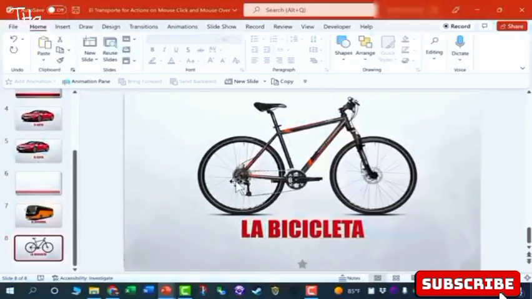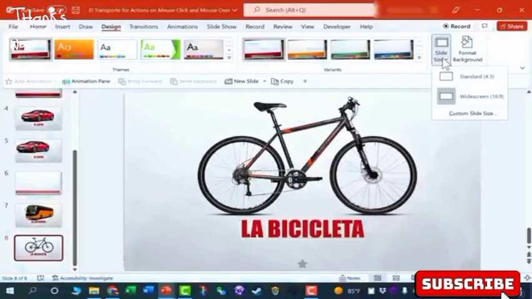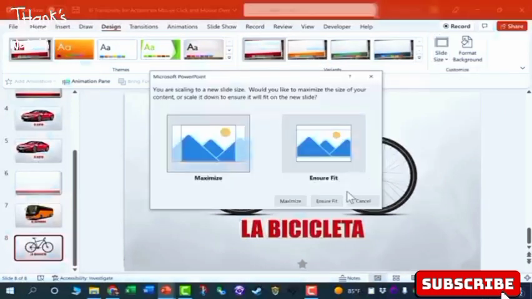At this point, let's look at one more way that you can edit your presentation, and that is by changing a slide's orientation. When I go here to the Design tab, here at the right, I should see the Customize group, and here we have Slide Size. I can click on that and change it from a widescreen format to a standard format. Now that's kind of a funny word for it.